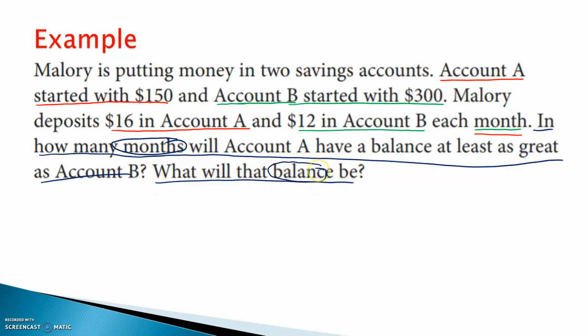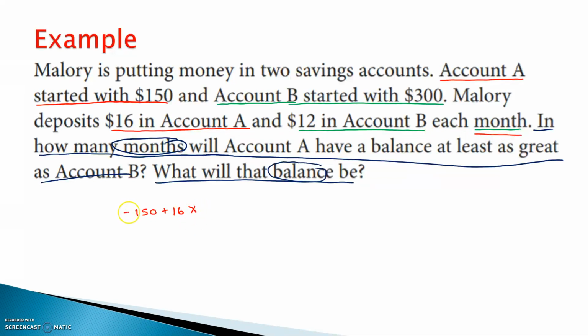All right, so here I actually have a system. So let's go ahead and, we have to write the system before I can begin solving it. So let's take a look just at account A. It says they started with $150, and then don't forget that it's $16 per month into that account. So if I started with $150, but I'm depositing money in here, so I'm putting an additional $16, but I don't just do that once, I do that actually monthly. So I have to say 16x.